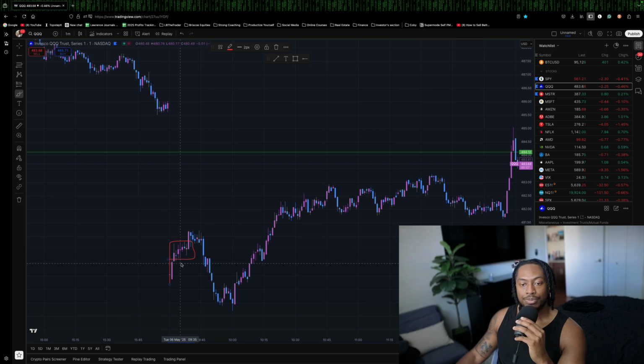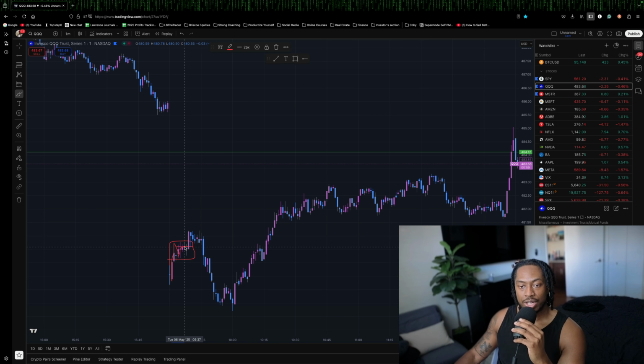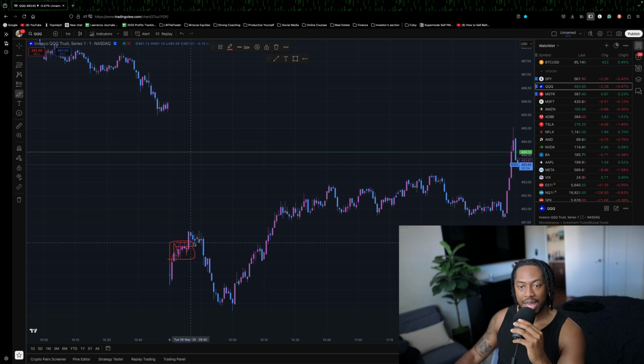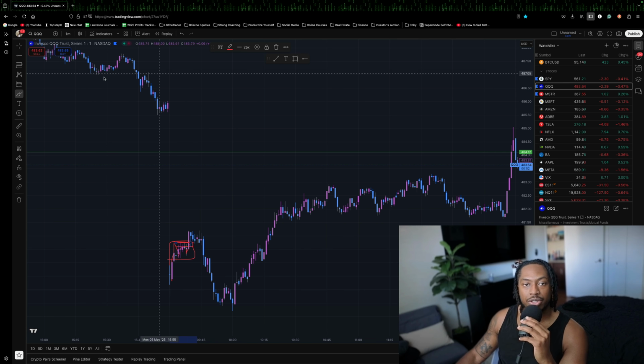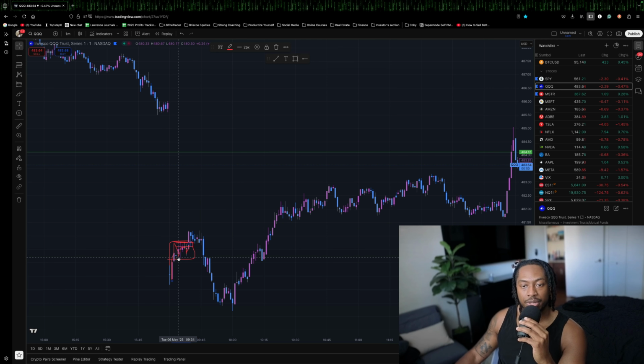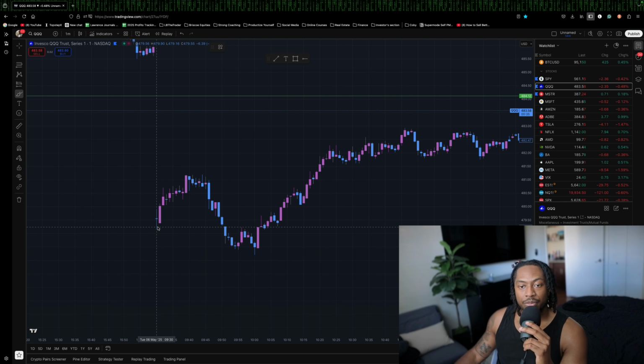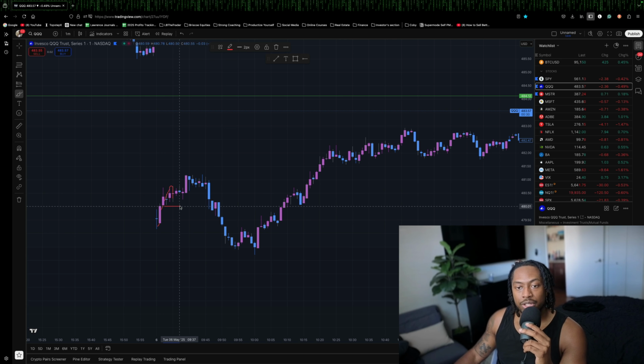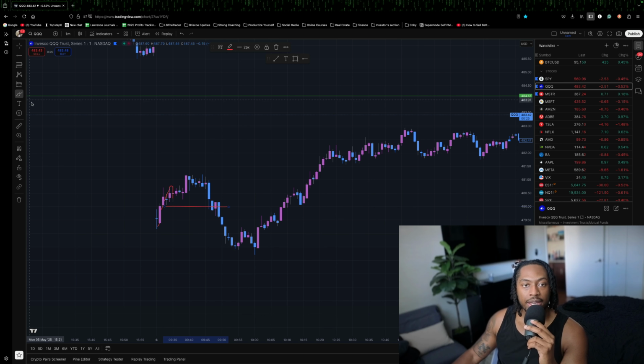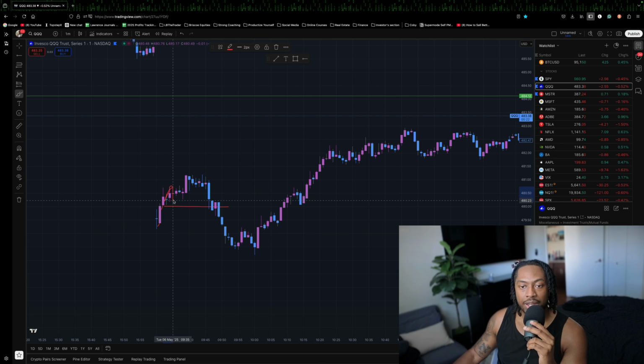Okay, so I entered on the break of this neckline right here, right? So we came up, came back down, created this little neckline, came down one more time, and then as soon as we pass these highs, actually, let me clear my screen so you can see this from a better perspective. Okay, so this is way better. We came back up, retraced a little bit. The low of this pivot was my stop loss, so I'm going to mark that red. That was my stop loss, right? And we came up, came back down. We created this neckline right here, right?